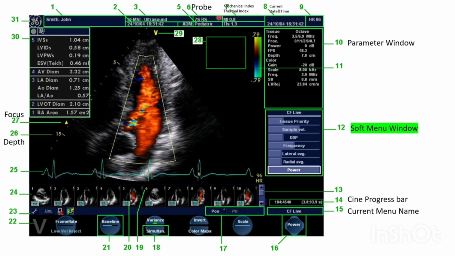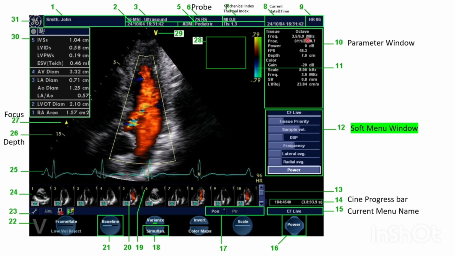They generally stand for a value of how much these ultrasonic waves can cause damage to the tissue. The mechanical index is about mechanical deformation of the tissue, and the thermal index is about how much the ultrasonic waves can heat up the tissue. And this is the current live date and time, and this shows the heart rate. If you are connecting the ECG, it will show the heart rate. And this is the parameter window, which shows the currently active scan parameters.